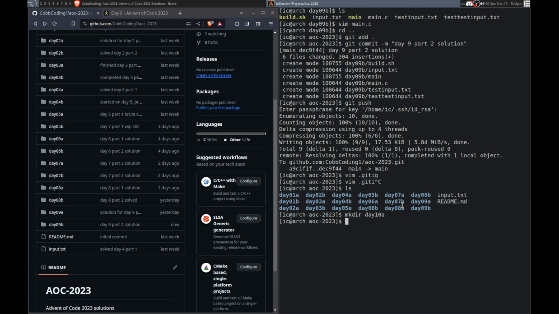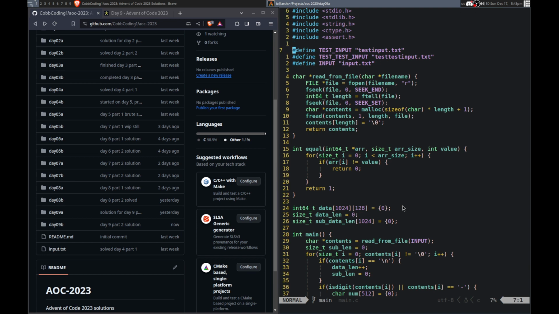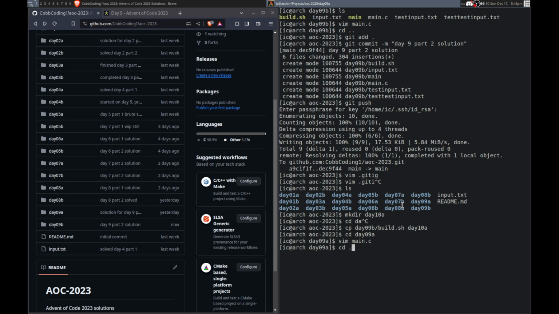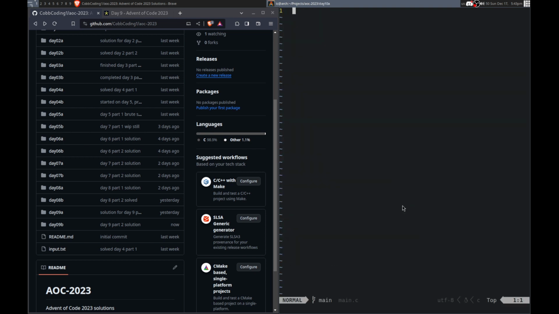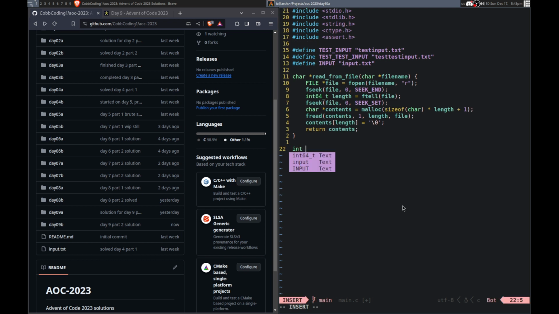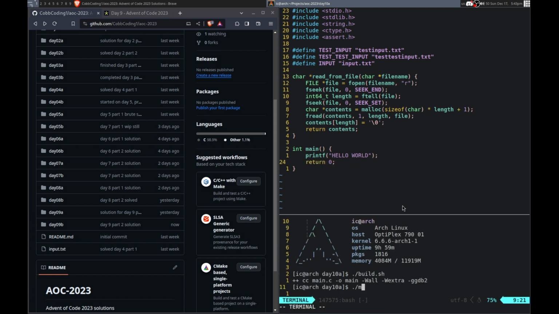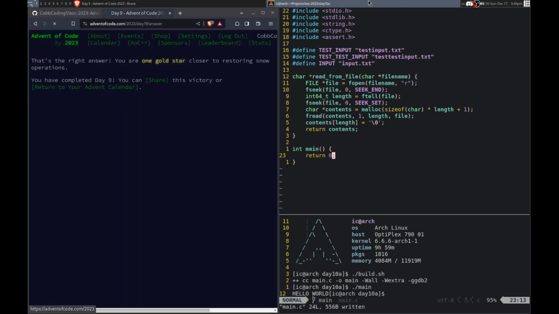Alright, so day 10. That's where we're at. Let me count, case from day 9. Just go build. And then I will take a look at day 9. So let me grab this. Actually, I'll grab all this. Okay. Day 10A. Alright, let me make sure it's all working. Hello world, perfect. Okay.